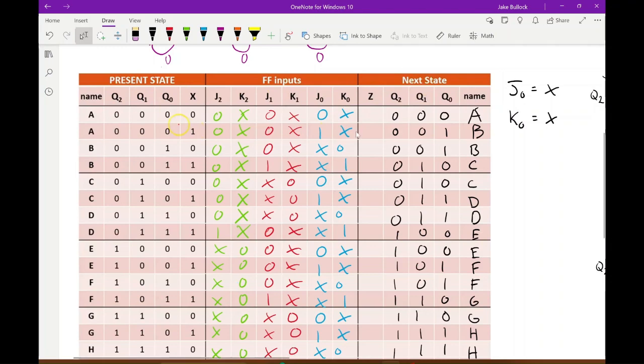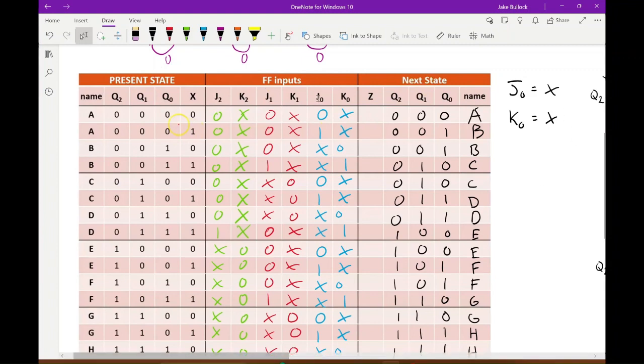Now that I have my next state table, I can move on to create my Boolean equations for all of the flip-flop inputs. Starting with J0 and K0, I can actually see that there is a common pattern repeating here, and that their values actually line up directly with X. So here I've put their Boolean equations just equaling right to X.